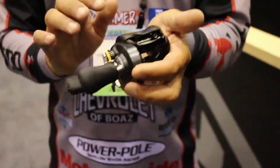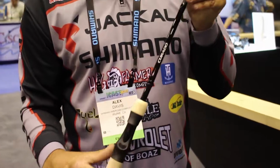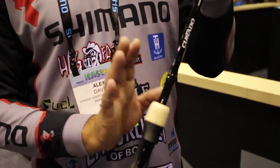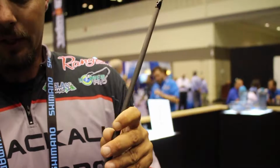One thing they've also done, not only on the reel side but the rod side, they've come out with the new Corrado rod. One thing I love about it: high quality cork, Fuji soft touch reel seat, super comfortable in your hand, has a hook keeper on it, Alconite rings on the rod. The greatest thing about it, they have 21 different models between casting and spinning.